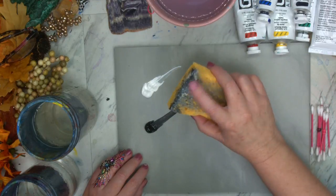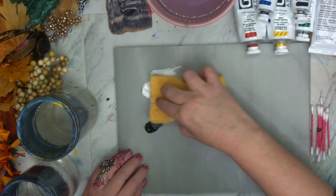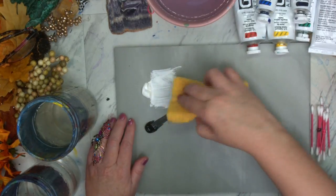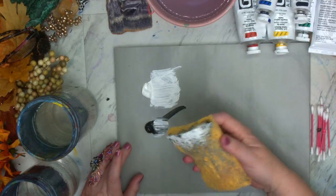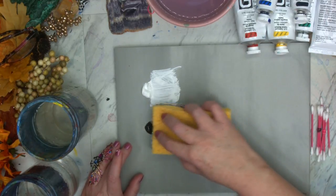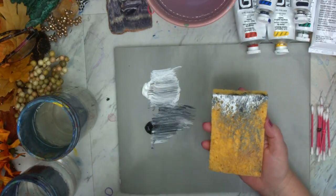And I'm going to load the sponge. I'm going to pull some white paint out like this. I go boom, boom, boom. I come from the outside edge, and you can see I get it across here. And then I'm going to come in a couple spots and add a little black. That's going to give me the streaking that I'm going to look for to create this weathered wood effect.